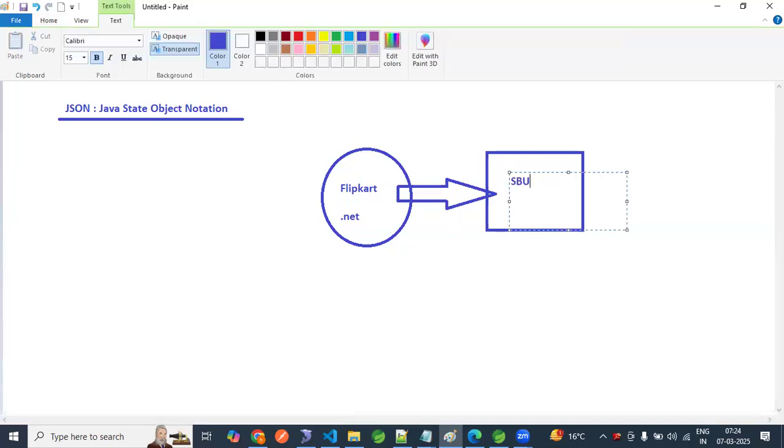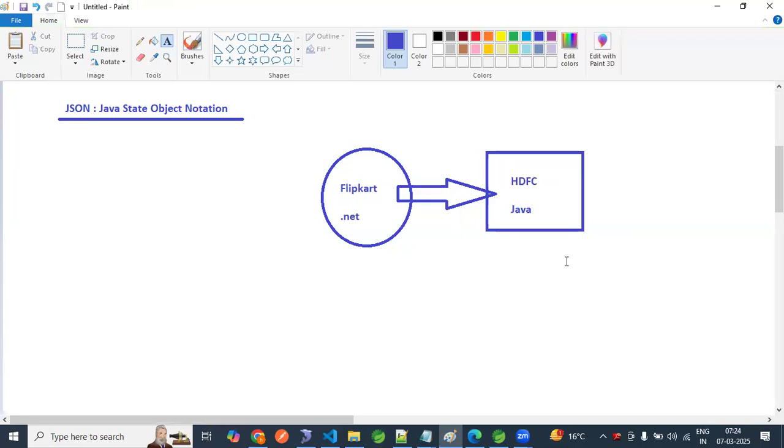This SBI application you are selecting, or HDFC Bank, this application is developed in Java. Okay. Now tell me, guys, in simple words. For example, in India itself, we have different languages, right? If you go to the north and if you go to the south, in the north we speak Hindi, and in the south there are different languages.